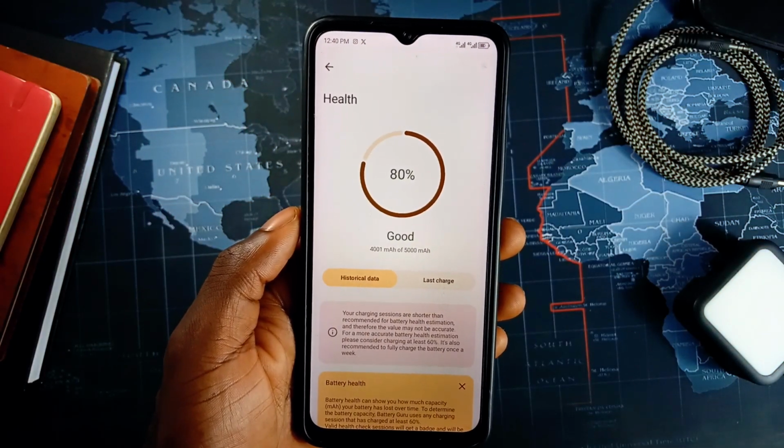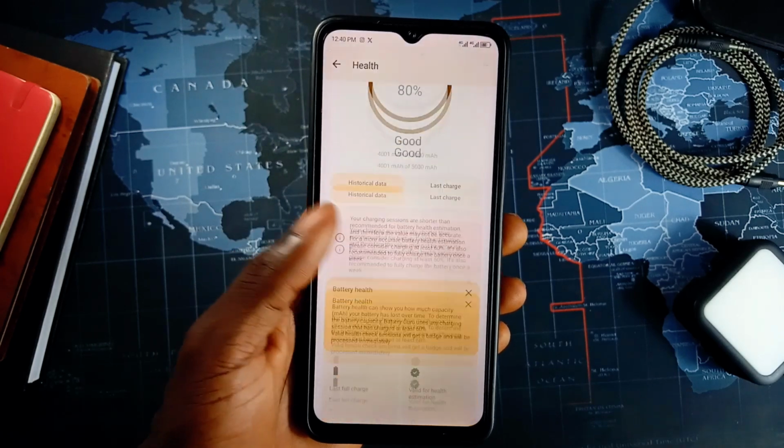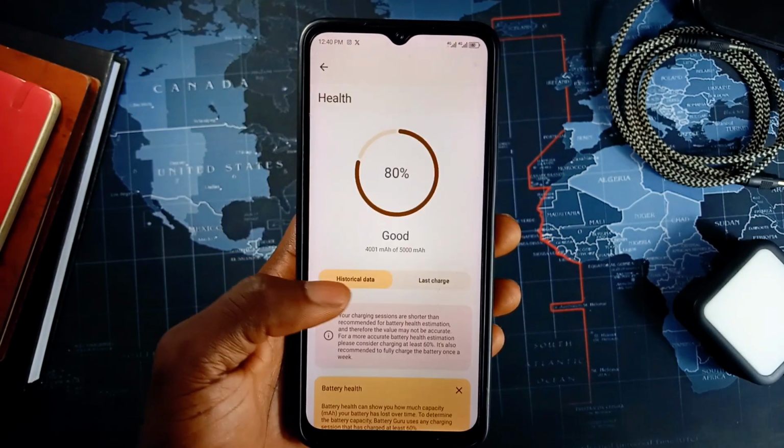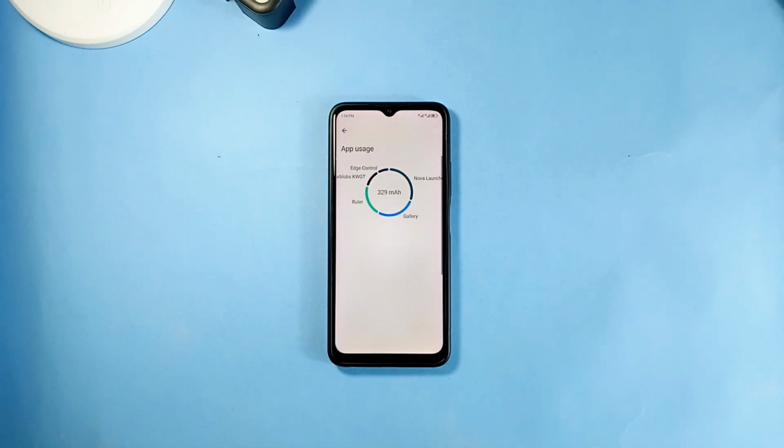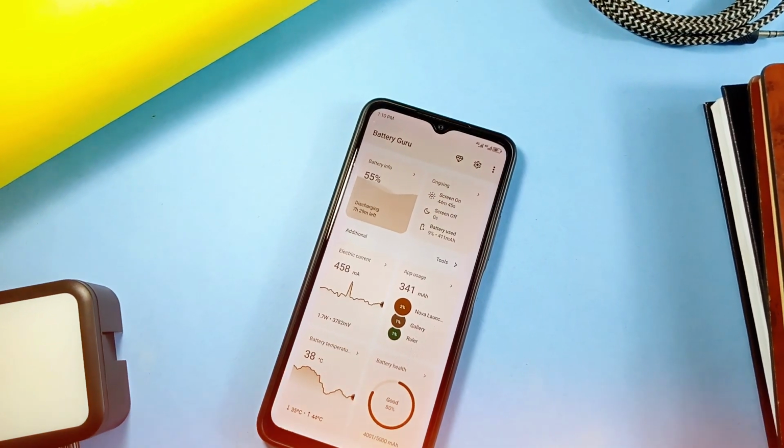You get to know the battery health, temperature, the charging history, basically all you need to know about the battery, and also give some tips and recommendations on having your battery in the best state as and when. It is a nice application which you should check out for the purpose it serves.